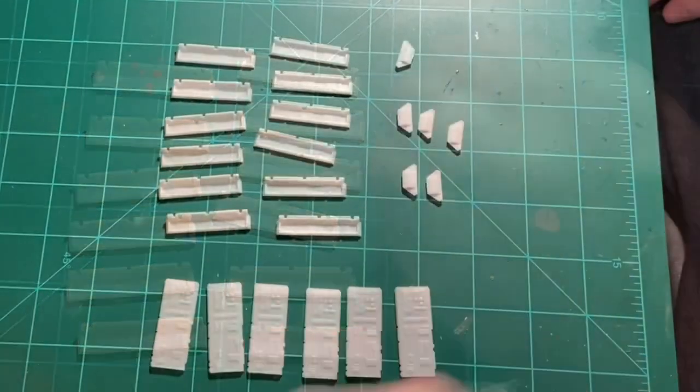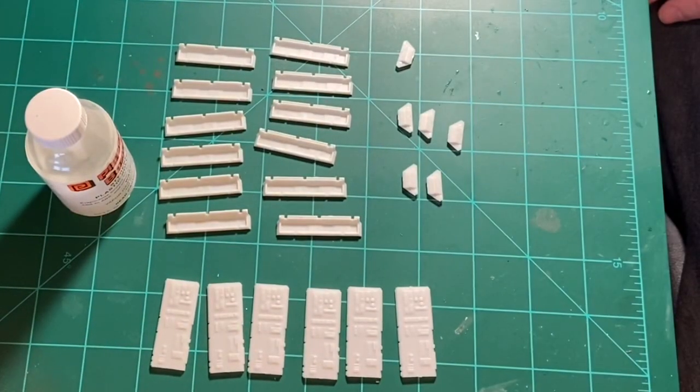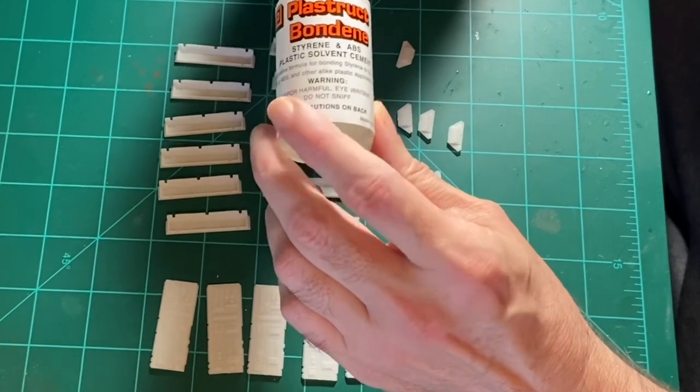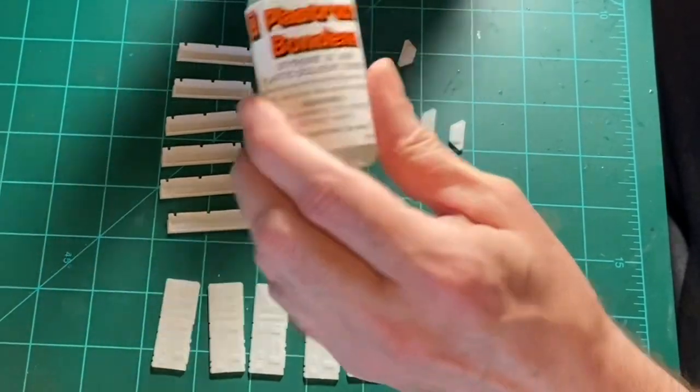So, okay, one other thing I wanted to show you. You want to use a fast-setting cement to do this. So I found this. It's called Plastruck Bondine. It still has an odor, but it doesn't bother me anywhere near as much as the other stuff. And this sets very quickly.